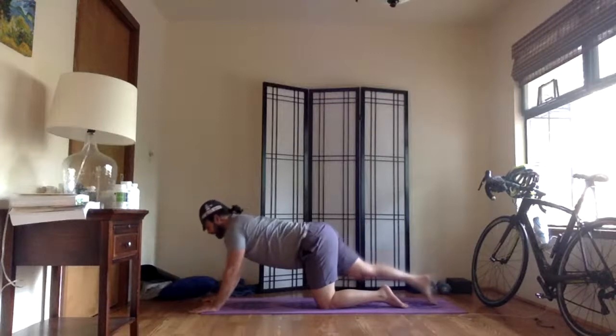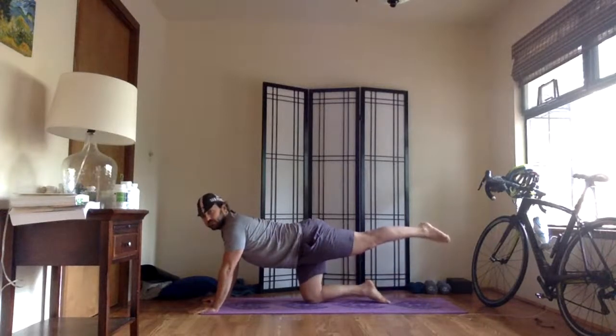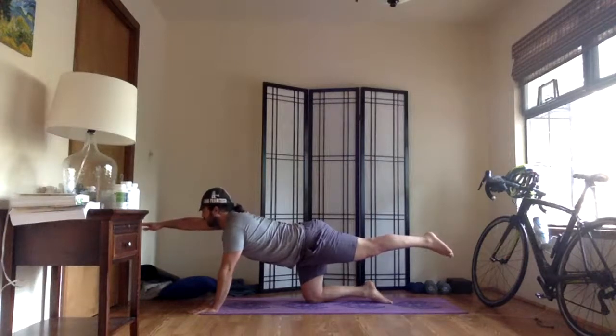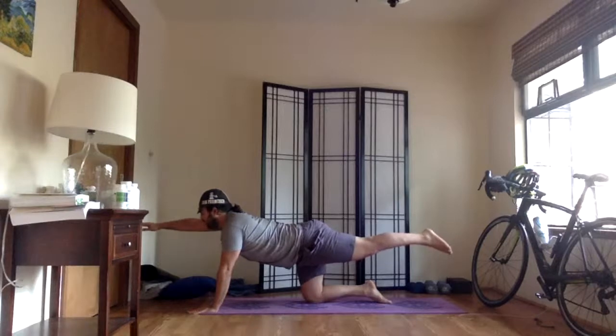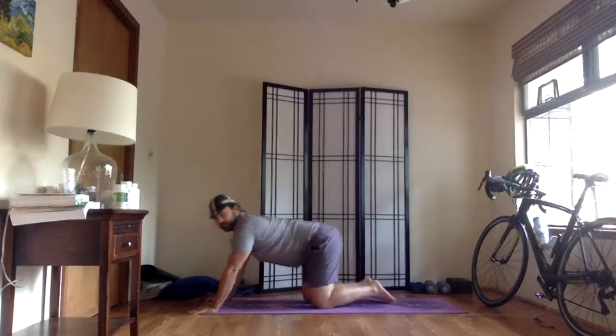Let's switch sides. Continue the breath. Continue that theme of healthy sustainability. Have that left leg extended. It's not lifting, you're not arching the back too much. You're lengthening, just having hip level. Same thing, shoulder level with the right arm. Breathing all the while. And both hands down, both knees down.